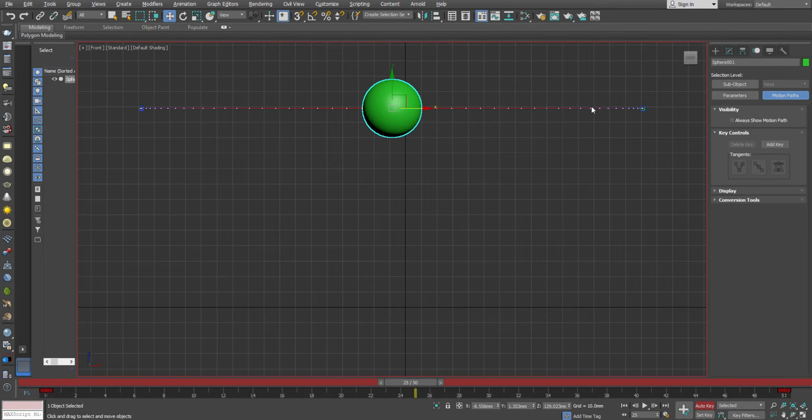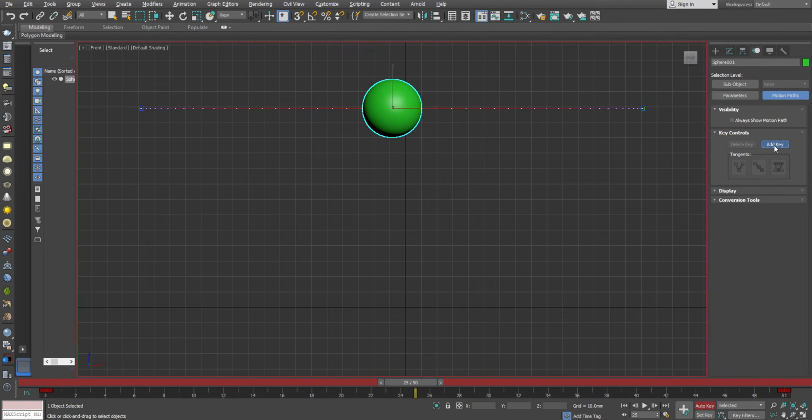Okay, now by default it's pretty simple, and a lot of things are already there from the trajectory, so I'm not going to discuss all the options, but the options which are very important and which can save a lot of time for you. First of all is adding the key.